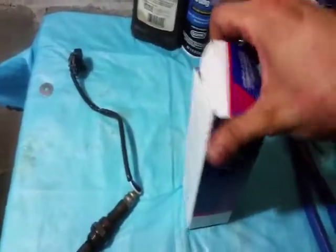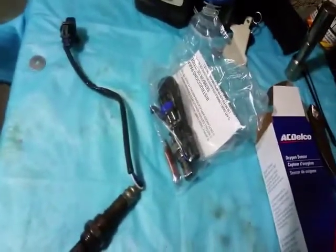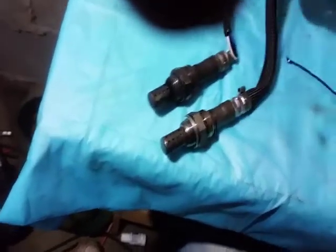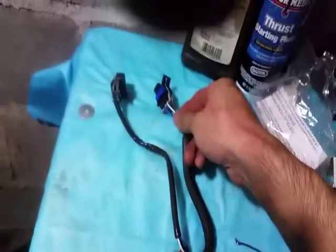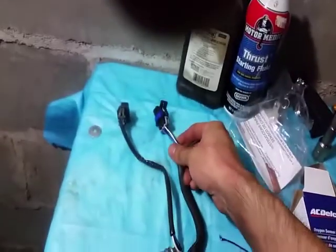Alright guys, so I managed to take off the downstream oxygen sensor. Here's the replacement. It's an AC Delco, part number 19178747. That's the GM part number. Seems to be a perfect fit.